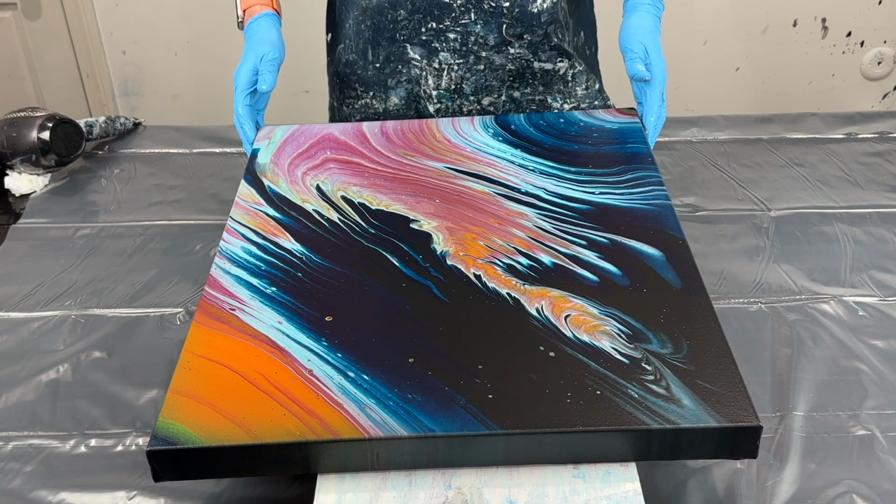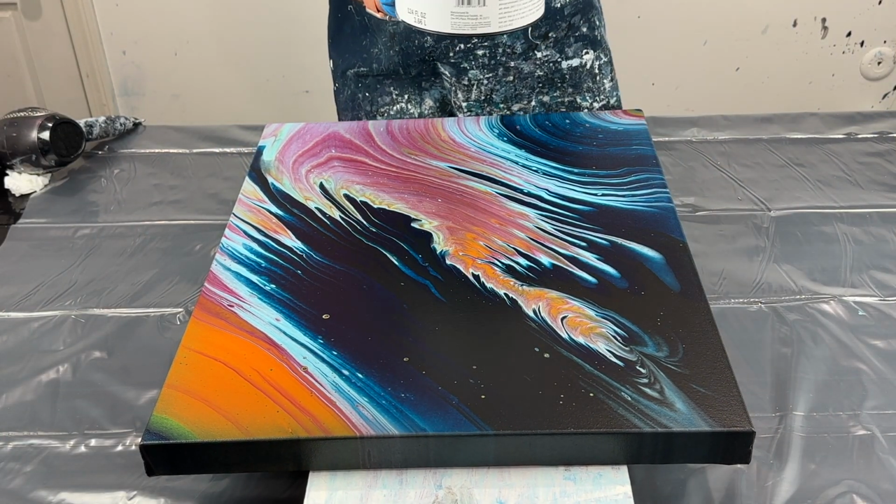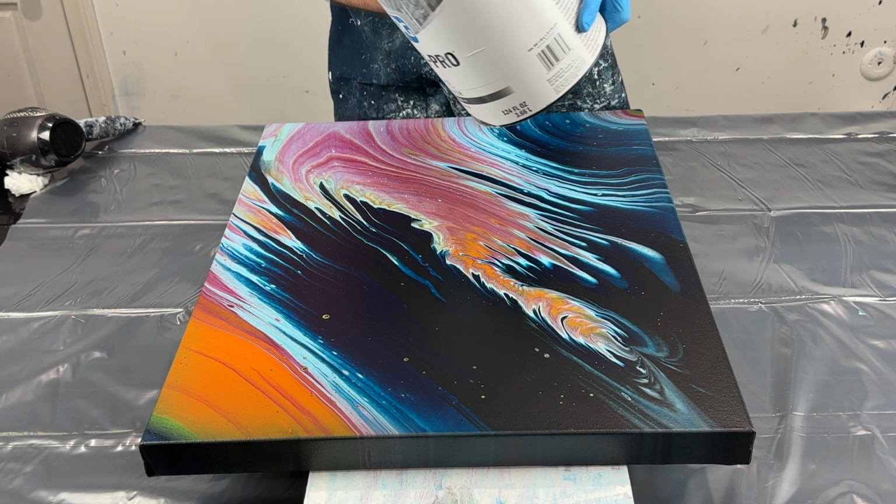All right, guys, so I got a 20 by 24 I'm going to paint over top of with my bloom today. I'm going to put down my pillow paint, which is my PPG Multi-Pro.